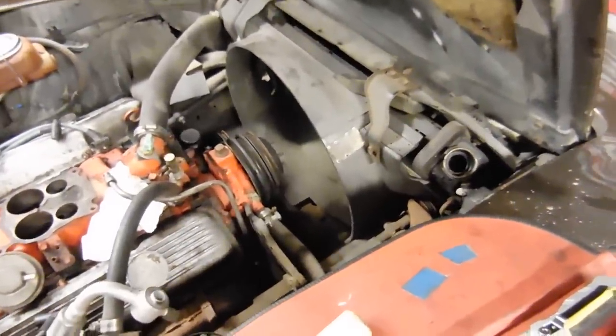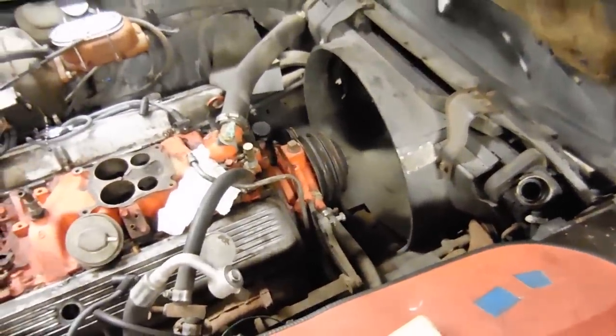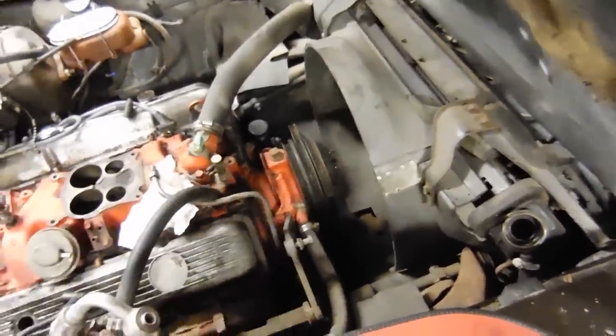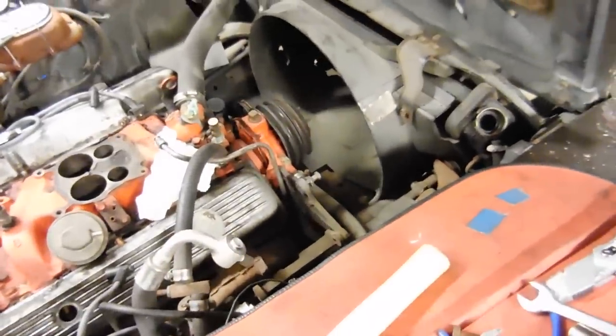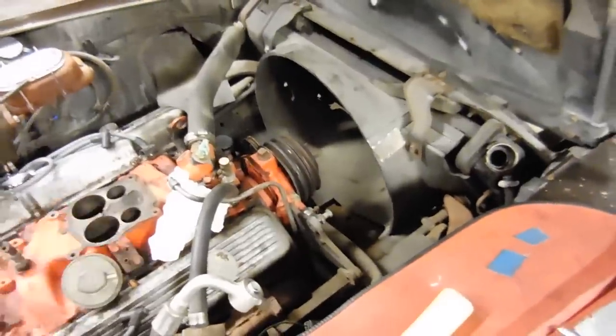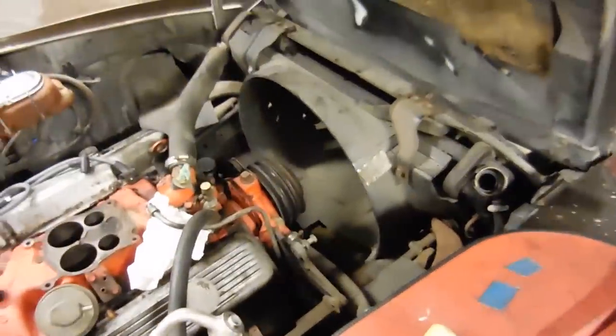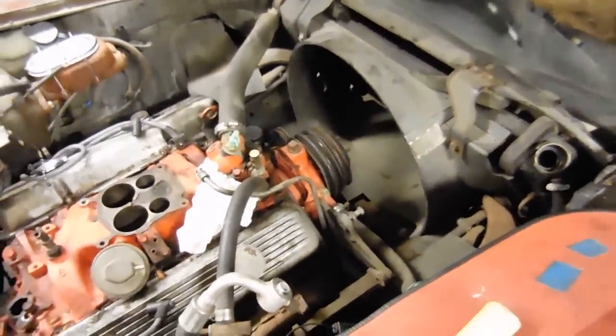It needs to go. The other thing I'm bummed about though is this fan shroud. It's cracked in like 8 different places. So if he's gonna go with his old fan clutch and fan and all that kind of stuff, it might be a good idea to just upgrade to electric fans. It won't be that much more, because this fan shroud's about $200 plus another clutch is about $30. So, after tax and after all the little odds and ends that I'm gonna need anyway, like a new belt, just to reproduce his mechanical fan, we're at almost $300, where for about $400 you can get a nice electric fan setup with wiring and everything. So that's something else you'll need to think about and let me know.